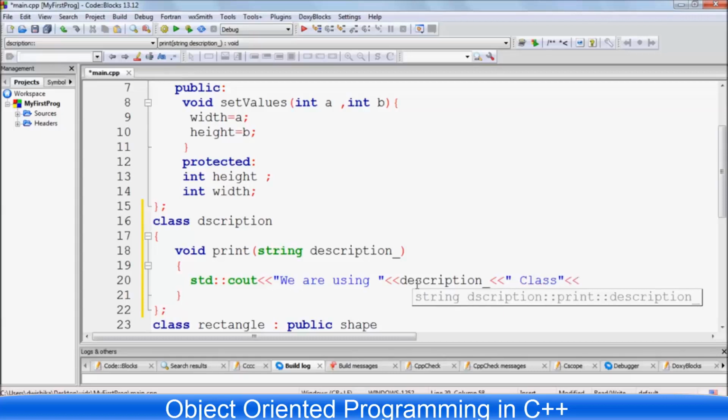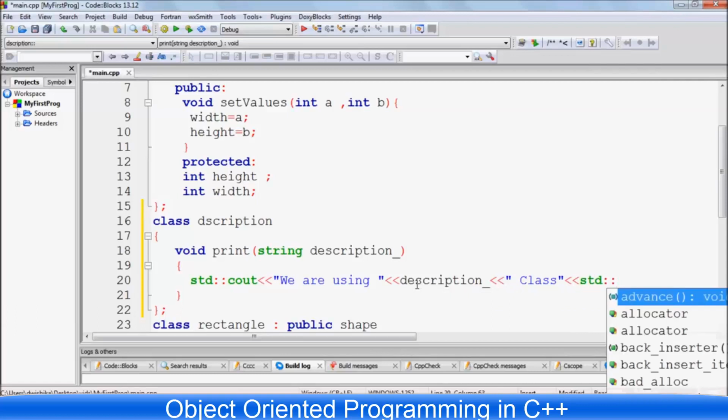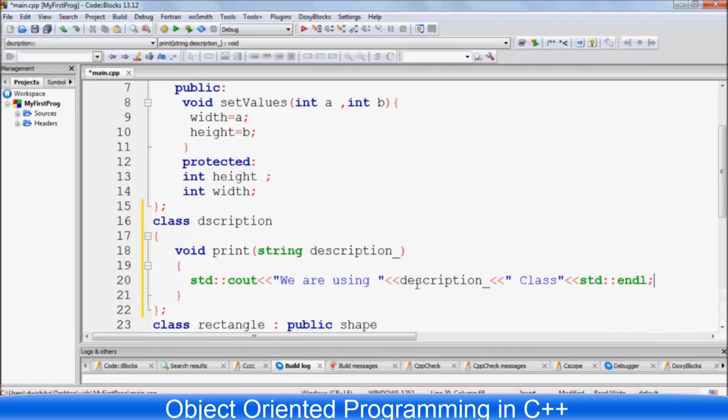Okay, and I will end the line. So this is a very simple class.